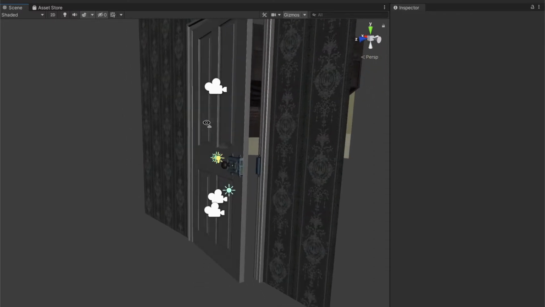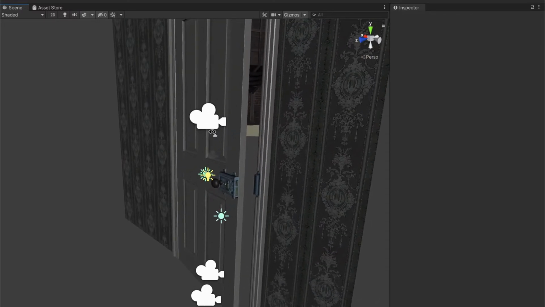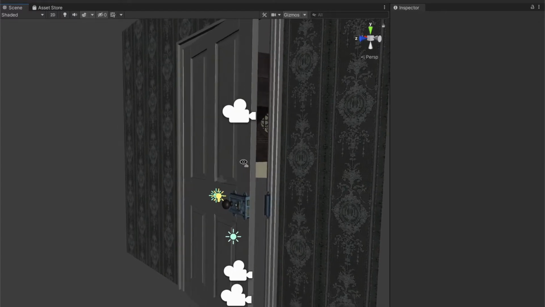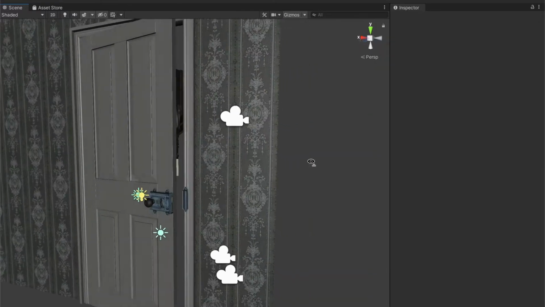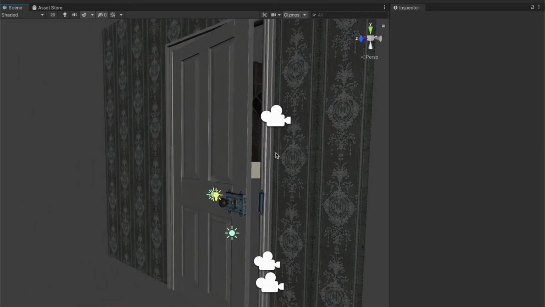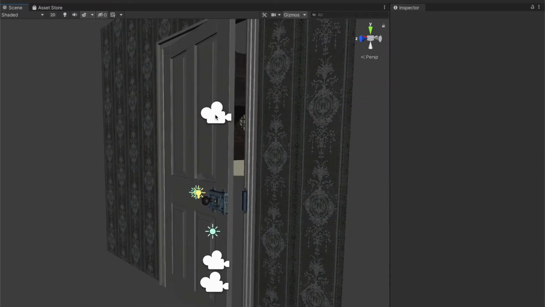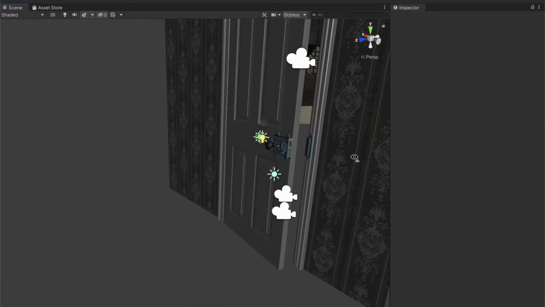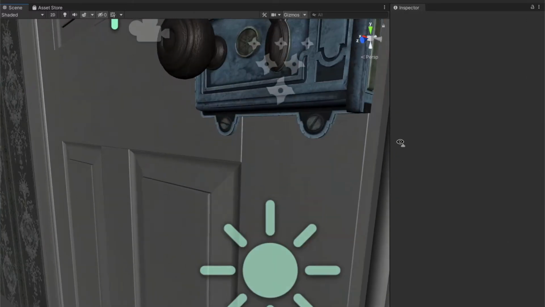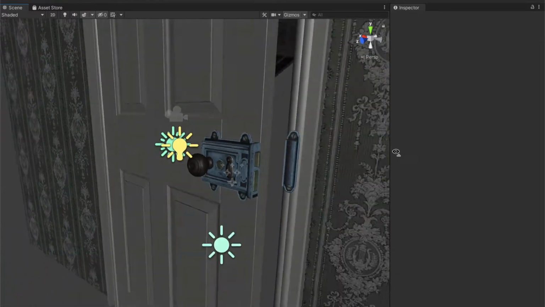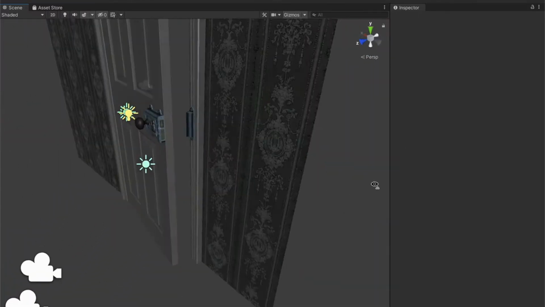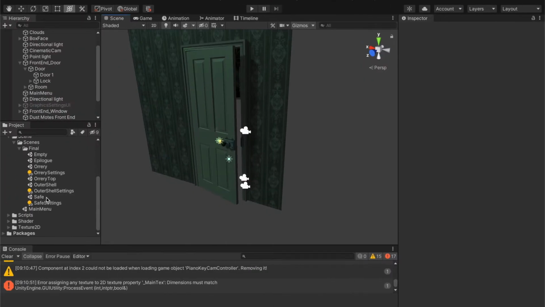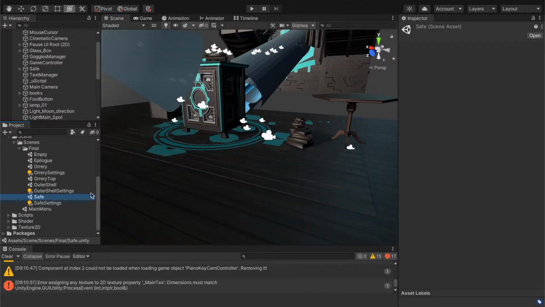Shaders I had to completely replace since they use custom shaders for these games, which I don't have on my computer, so I had to redo all the shaders and set them all to standard. So this is the main menu. Let's just get started and move on to the first level, which is the safe.